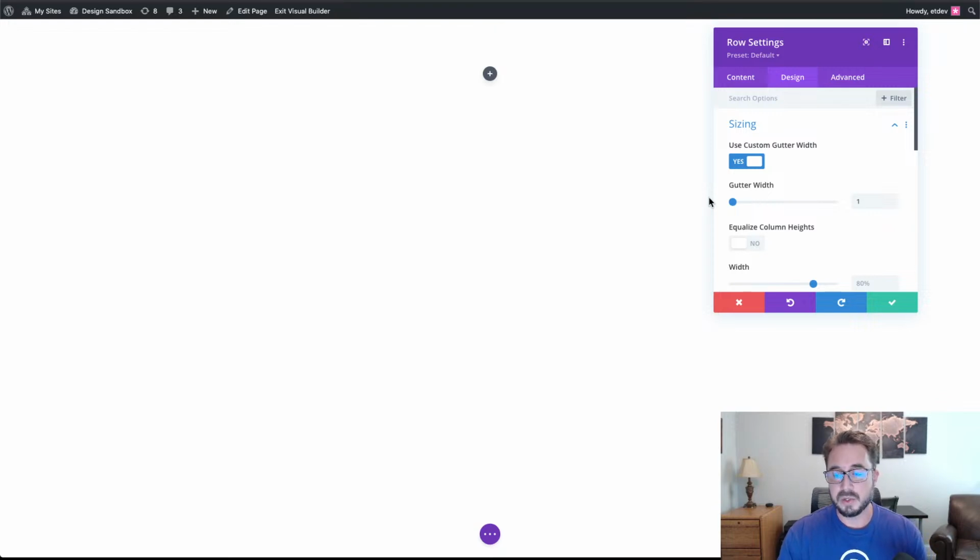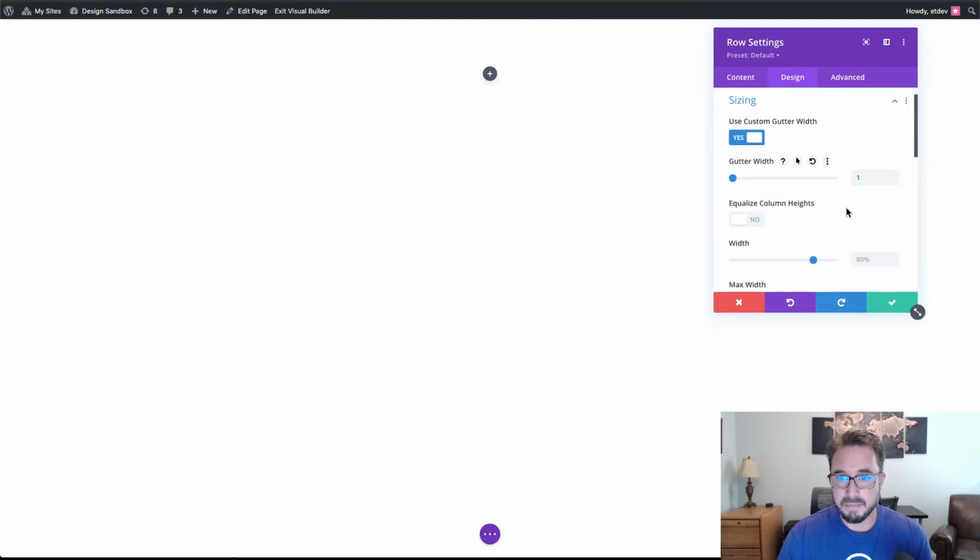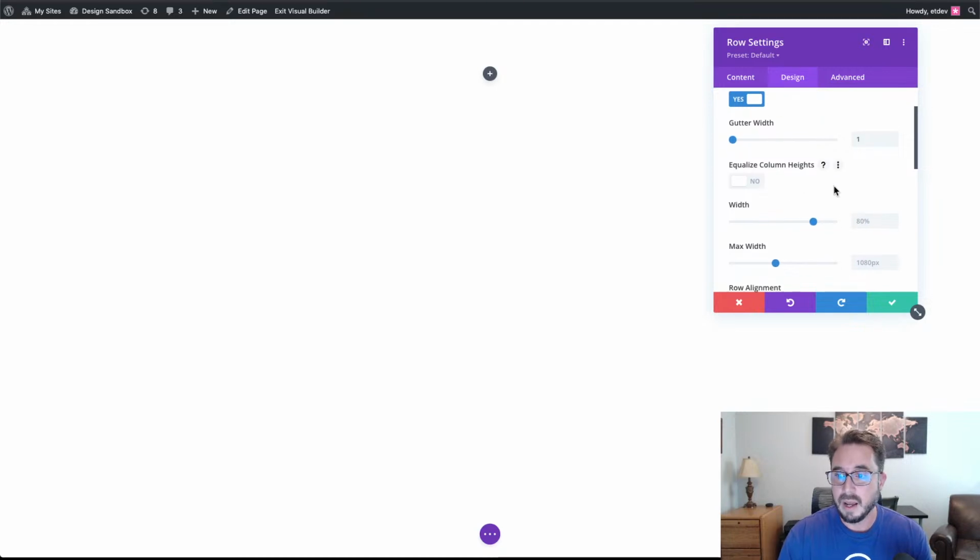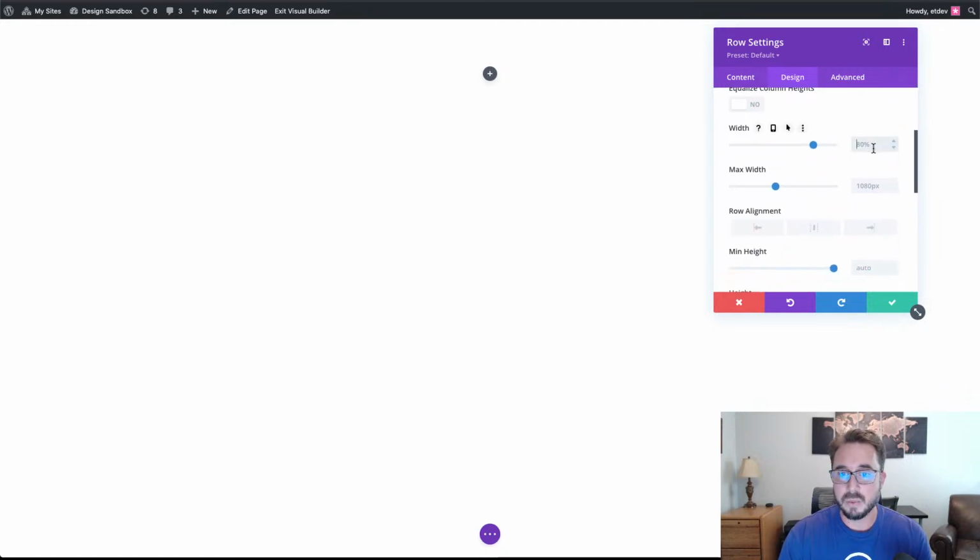And it makes sure those columns will get no margin in between them, so everything sits flush horizontally as well. So no margins between my columns. That's why I have my gutter width of 1. And then I'm going to give it a max width of 100% because I do want it to span the full width, especially on mobile.